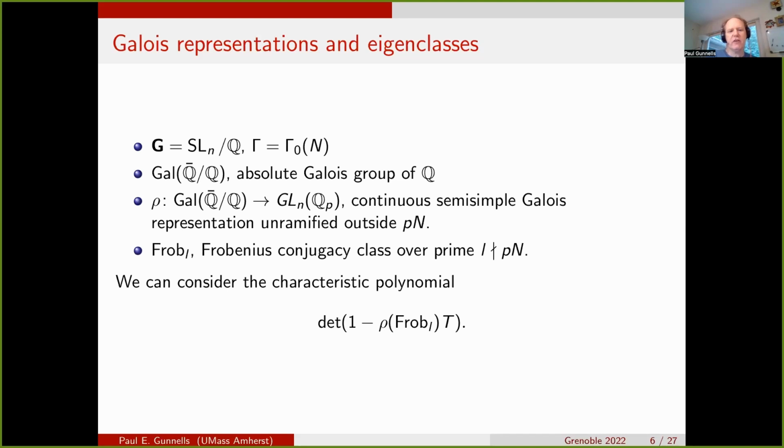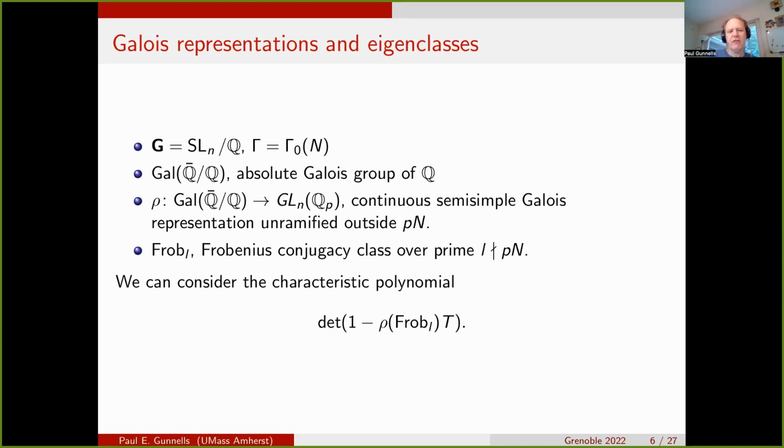So we have a distinguished conjugacy class inside this giant profinite group called the Frobenius. It comes from, well, we know for a finite extension what the Frobenius is, at least for an unramified prime. And we just pass to the limit here and look at the conjugacy class we get in the big thing. Because we have this representation, we can consider its characteristic polynomial. It's not the usual characteristic polynomial you see in a linear algebra class, because we have the operator over there on the variable. T in this case is not the Hecke operator, it's just some variable in a polynomial ring that we're using to write down the characteristic polynomial.